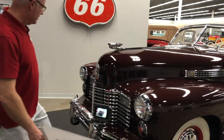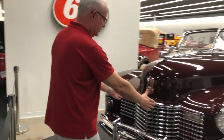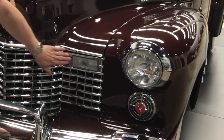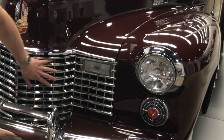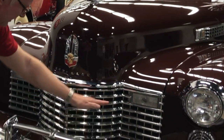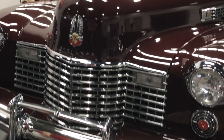Another change that we see on this beautiful car is in the way that the grille was done. In 1940, the grille was more upright and the fender vents were positioned separately from the grille. In 1941, they integrated, almost blending with the grille. The grille also introduced the egg-crate design, which later became a standard feature on most Cadillacs — so when you saw an egg-crate grille on a car, you pretty much knew it was going to be a Cadillac coming down the road.